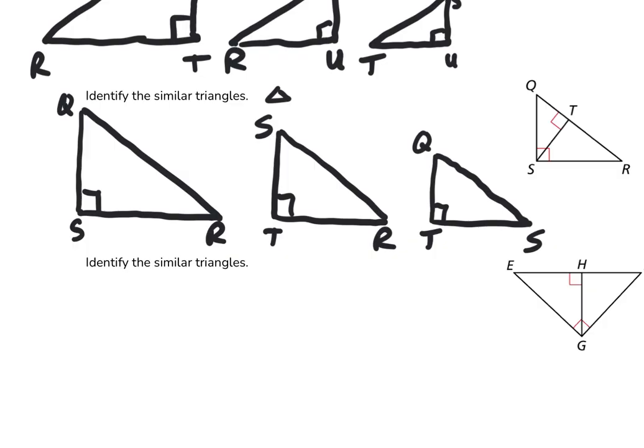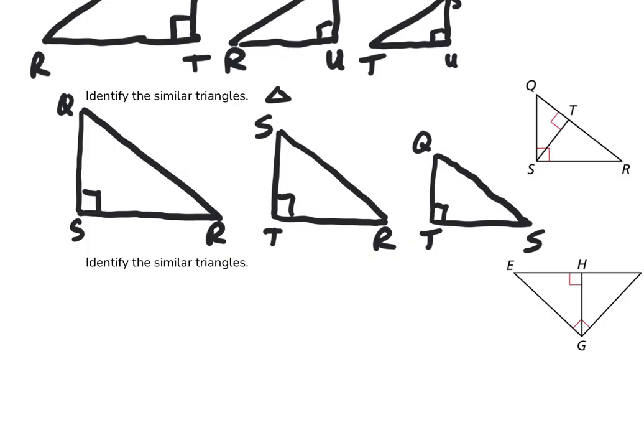The way that I kind of start is I always kind of like to start with the big one if I can, or the one that's sitting with the 90-degree on bottom. Okay, so I started with the big one over to the left. If you want to start with the small one, you can start with the small one. Big one's on the far left. That's the one that we began with, right? QSR. I labeled them all. We don't put this line in the middle of it. We just draw it as its own triangle.